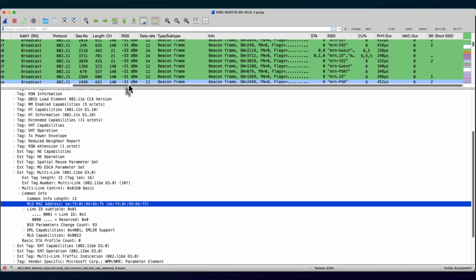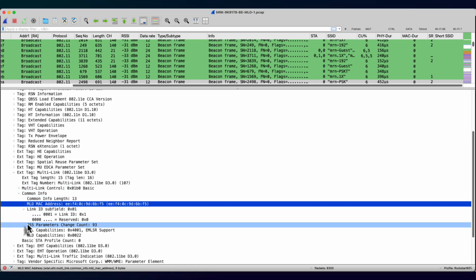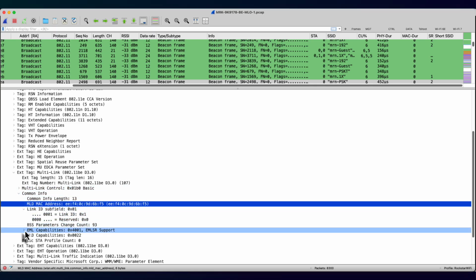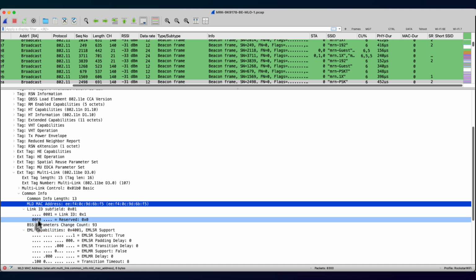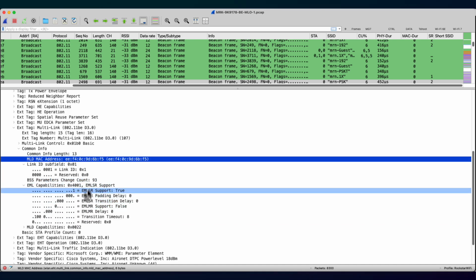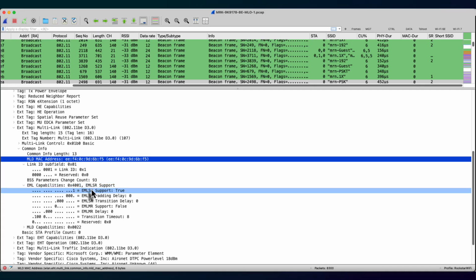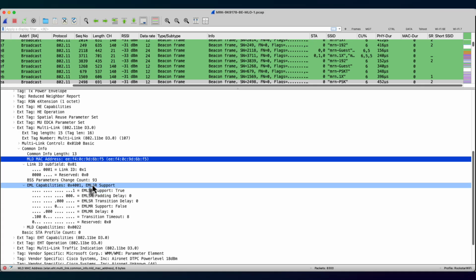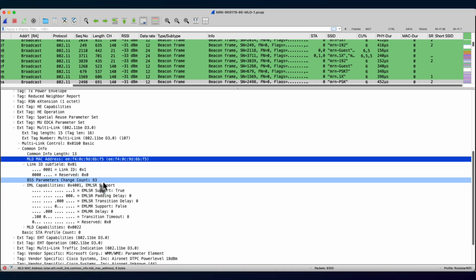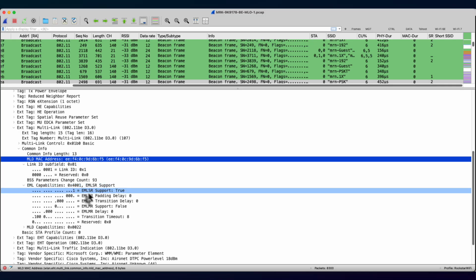In addition to that, in this multi-link element they give the multi-link capabilities. We didn't talk about what kinds of multi-link methods are available, like the different types of MLO. There's a concept called multi-link single radio and multi-link multi-radio. It appears this AP is saying it supports enhanced multi-link single radio.